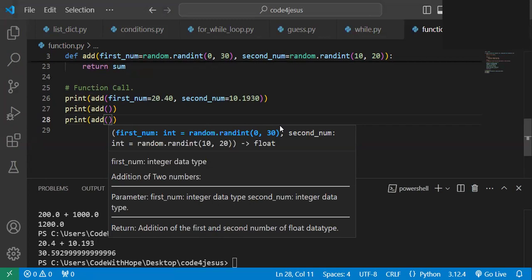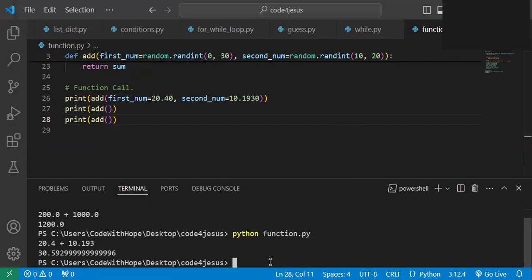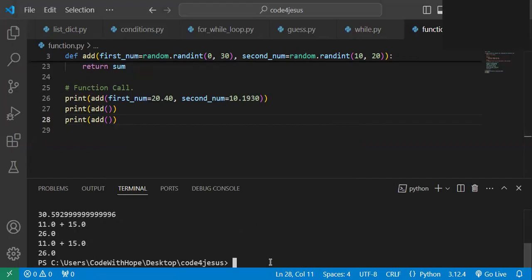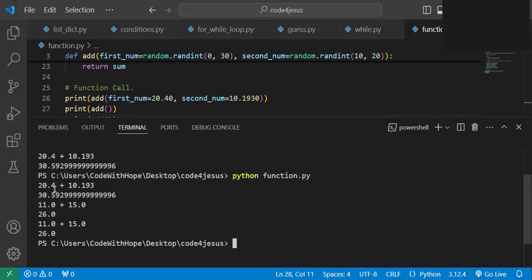So we can now see that we've created our very first function, which is called add. So if I run this line of code again, it should actually generate about 3 outputs for me. Now, the first output, as you can see here, 20.4, that is the one I passed in. The second one is the randomly generated one, which is giving us this.